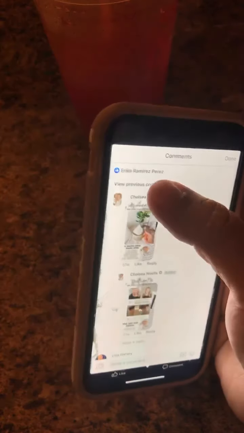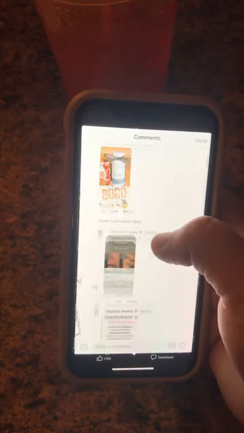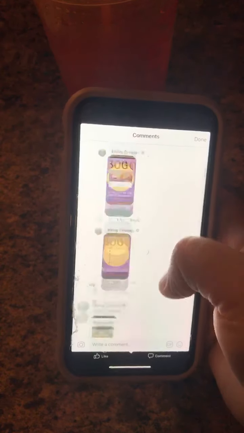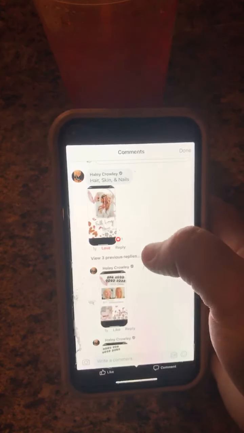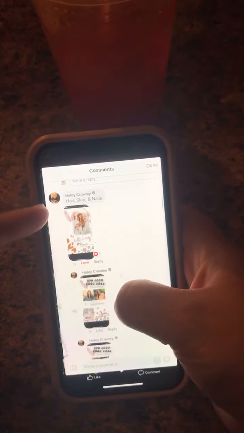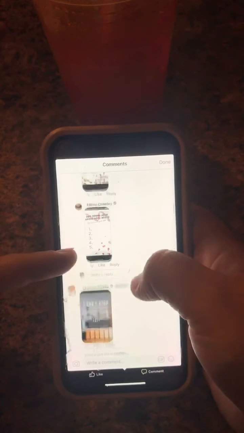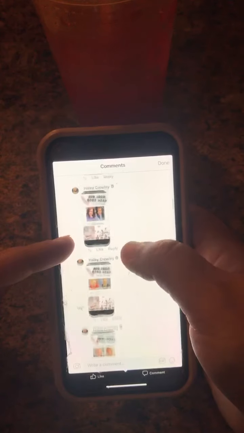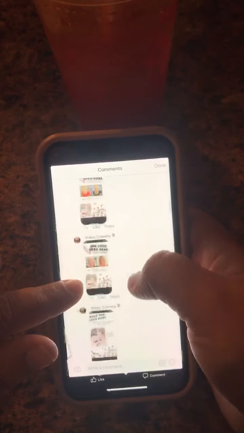Now, when you think about your story and updating your story, you can literally click on one of these. Let's just say I'm gonna do one for... Ooh, this is a Halloween one, I think. Oh, no, that's a BOGO. Okay, let's just say I'm going to do this one that Haley posted for Hair, Skin, Nails. Okay, I'm going to click on all of the different threads. You see how right here she's got a big bubble, and then there's little tiny bubbles all the way until you get to here, and then it's me? That's because all of this right here is one big thread. This is what we call this. This means any of the photos that go together that can be uploaded to your story.